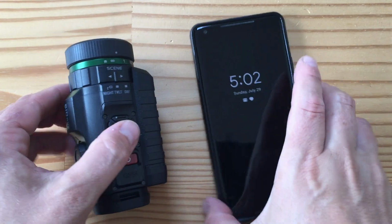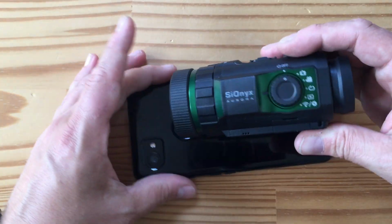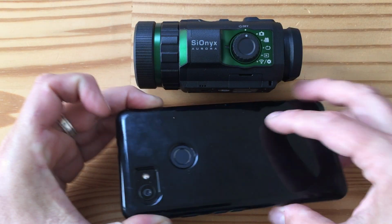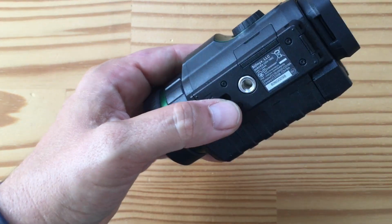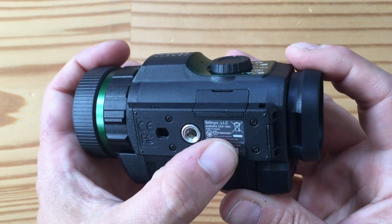So this is not particularly tiny, but not particularly huge either, okay? So it's the Pixel 2 XL in the case. That's a standard size, a large screen phone today. And so now you have an idea. So you have a tripod mount here, which is cool.